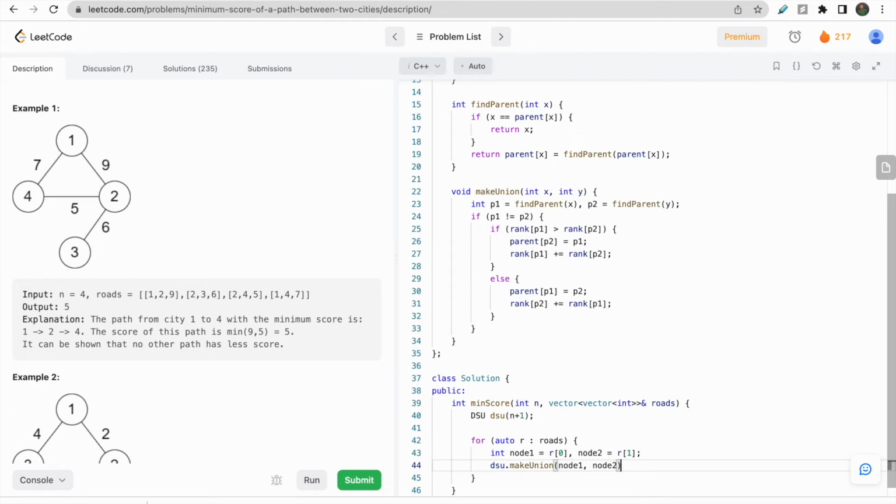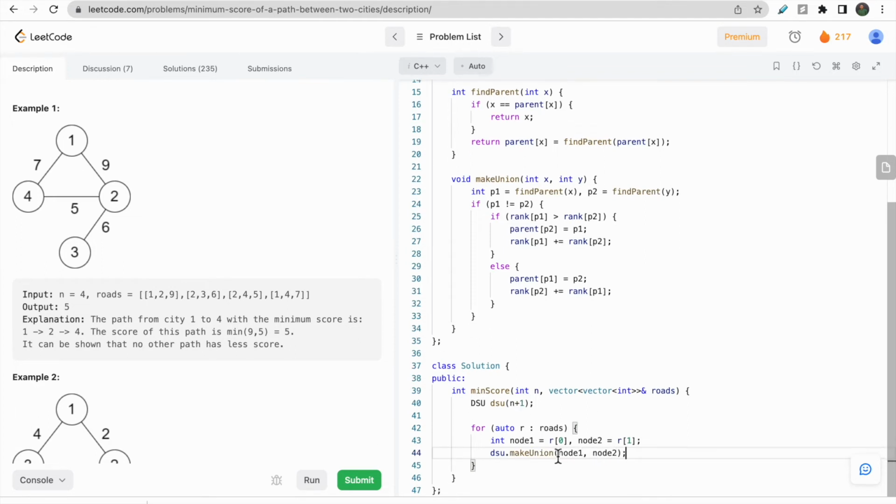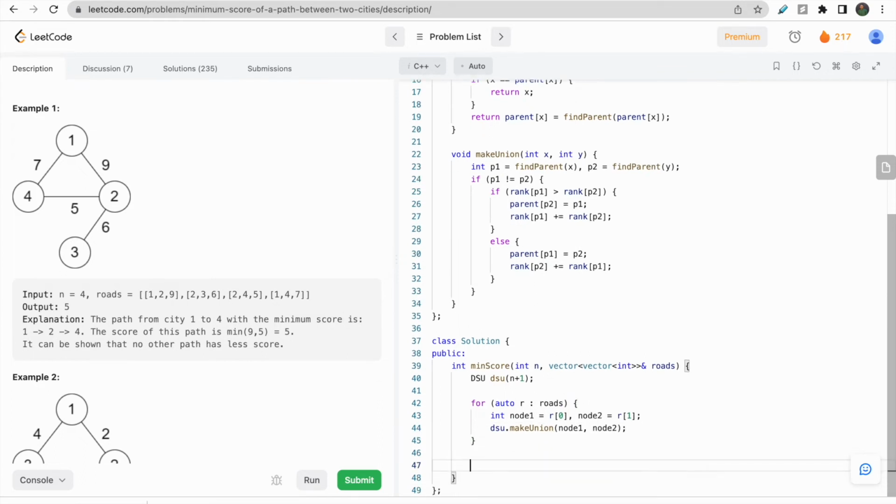This means that we are creating a group of similar components, or the connected components here. Further, let's initialize an answer variable that we will return in the end. Then find the parent, and let me name it as x, and find parent of 1.